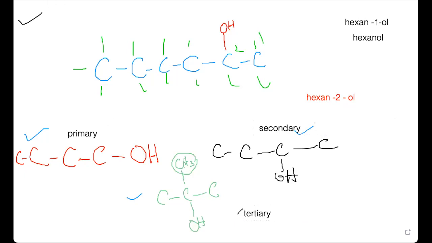Just because of the position? Yes. What is primary alcohol? Primary alcohol doesn't just mean OH is attached at the end of the chain. Primary alcohol means the functional group of alcohol is attached with the carbon. You have to focus on the carbon which is connected with the alcoholic group. So in primary alcohol, the alcoholic group is bonded with that carbon which is bonded with two hydrogen.